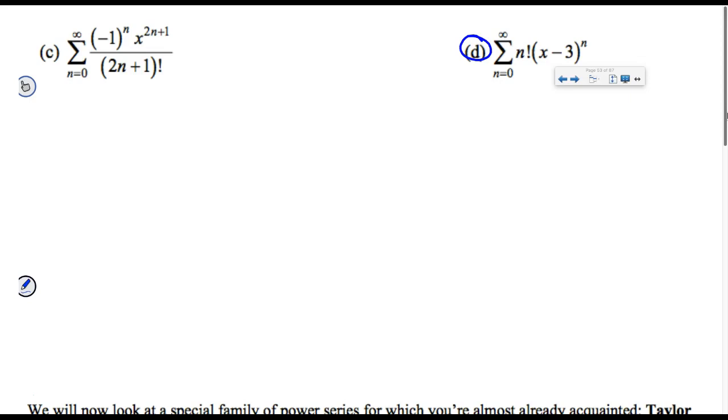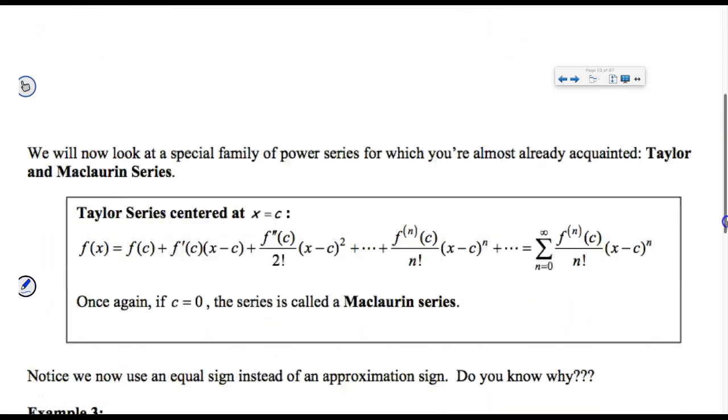Diverges everywhere, except at the center. What would be its radius? 0. What would be its interval of convergence? 0. Why do I say it will converge at the center? What happens when I put a 3 in? I get 0, which would be f of 0, so that will be fine. But D is nonsensical as far as a power series goes because it's dumb. I might as well just do a tangent line for whatever the function was. Letter C, I'm probably going to have some interval, but we just did one like that. So we're going to move on.